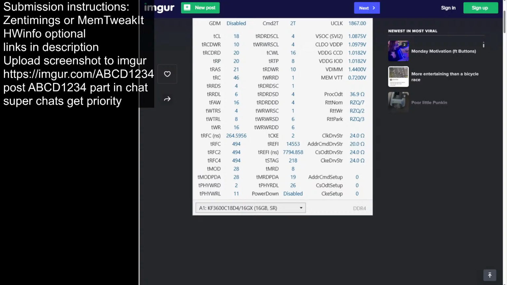Being able to run DDR5 8000 is a matter of, is the signal from the memory stick getting to the CPU in a good condition? And is the memory stick able to read the signal from the CPU correctly? Right? Which has nothing to do with how long it takes the memory stick to fetch some data internally, which is what CAS latency does or TRCD does or any of your timings do.